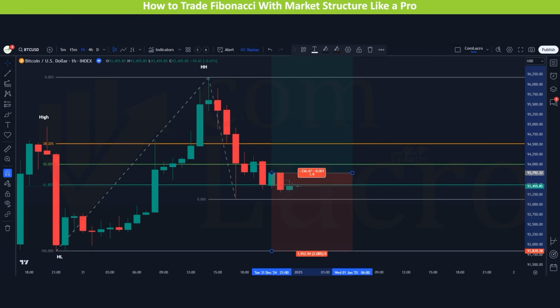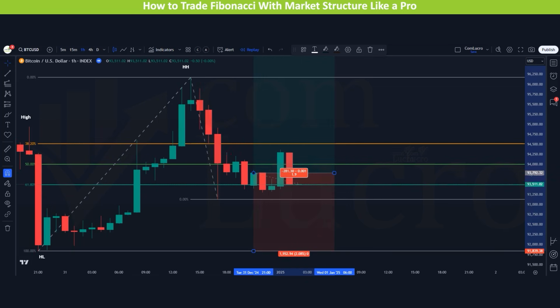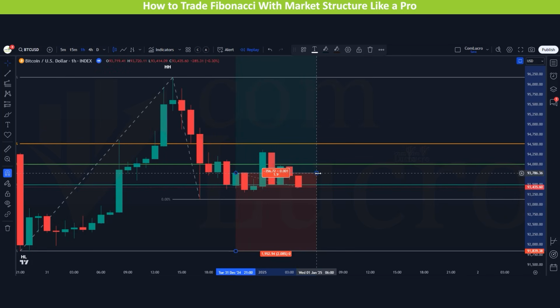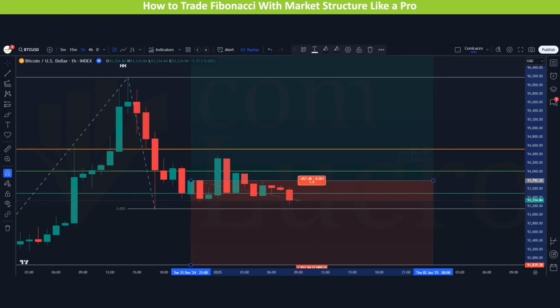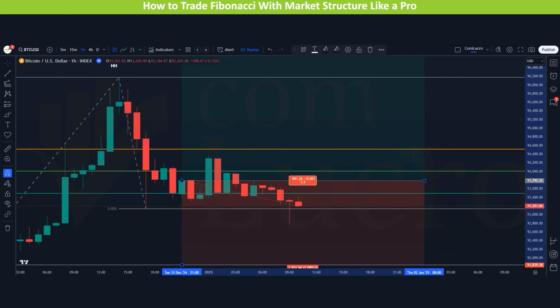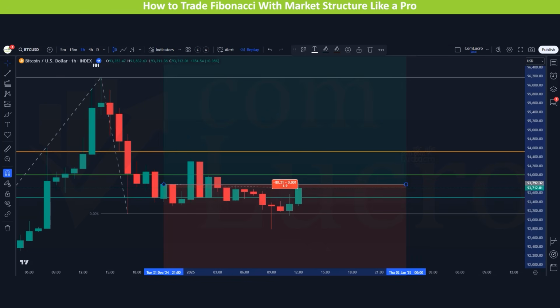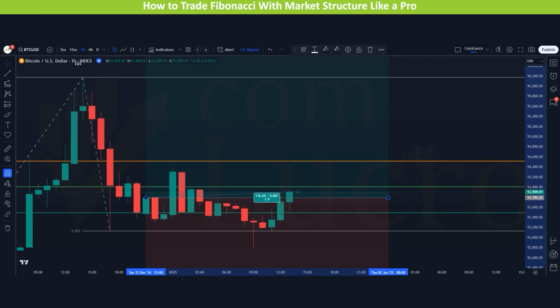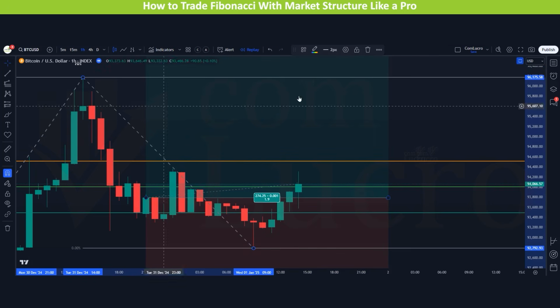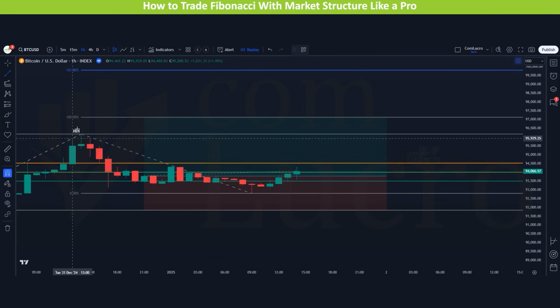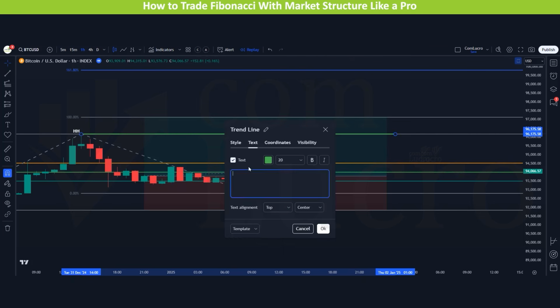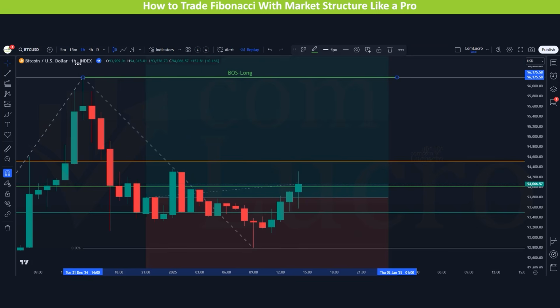Now, one important point. After we enter, price prints a lower low than the previous one. It doesn't hit our stop loss, which stays at the 100% retracement level, but it does force us to adjust the Fibonacci extension. As a result, the target shifts too, bringing the risk-to-reward ratio down from 1.9 to 1 to 1.72 to 1. Even so, it's still an excellent risk-to-reward trade.